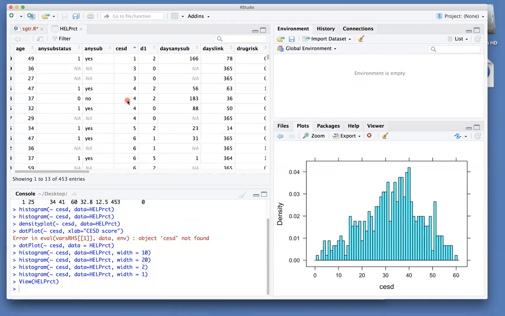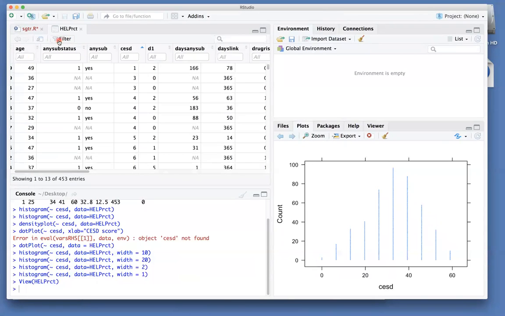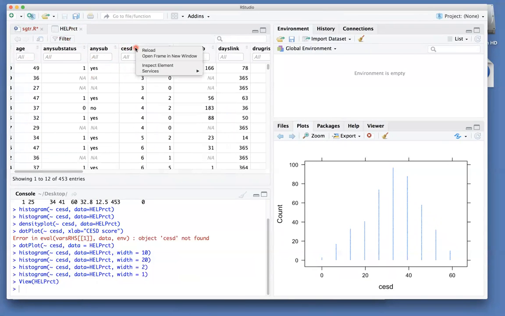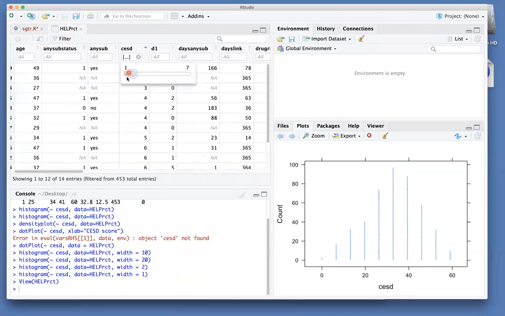But some people like it, especially if they use SPSS, which encourages you to look at your data like that, or if they use Excel. I just do want to show you, remember when we looked at that dot plot, sometimes the view function is useful because you can filter. And if you apply a filter, you want to do CSD. I don't know if we can type in, we're going to reduce this to 1. Let's reduce it to a little bit higher than that. Somehow I think it just reduced it to 1 observation, because I basically clicked on CSD to order it.